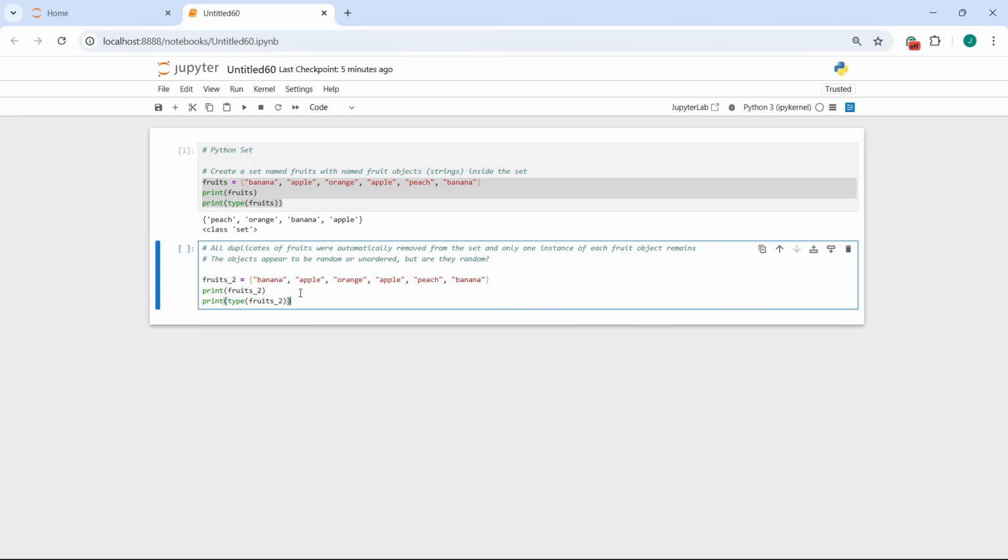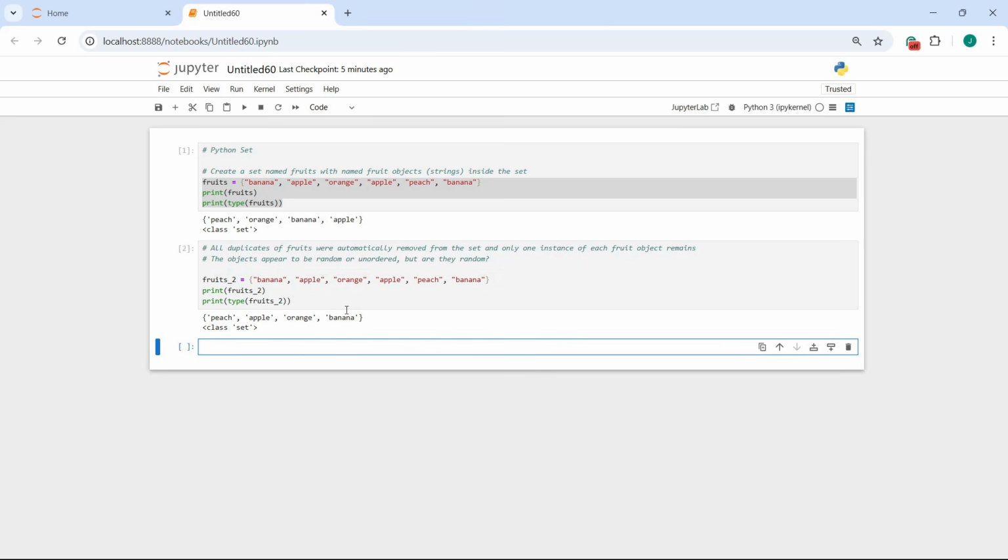So let's run this code. And we can conclude that the Python set is unordered, but not random. There is an order to the set under the hood.